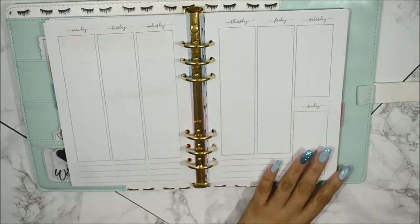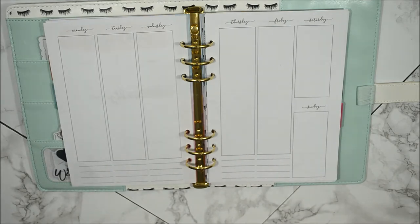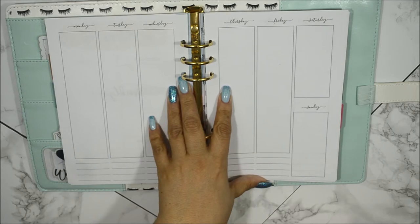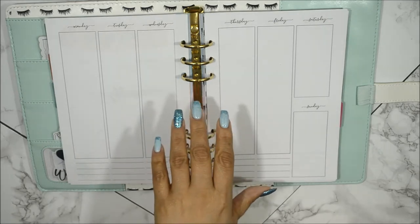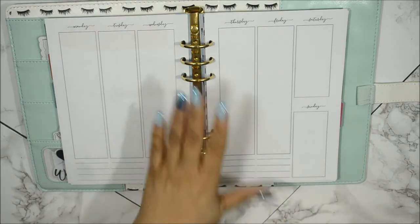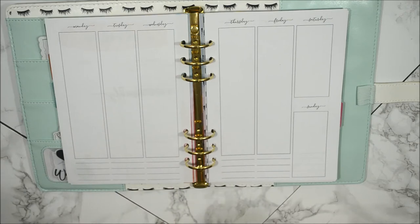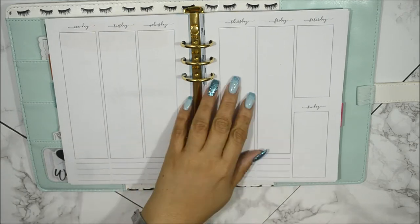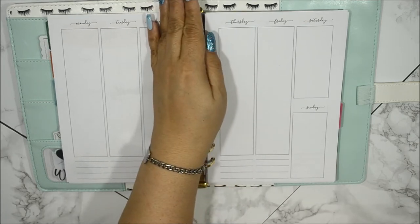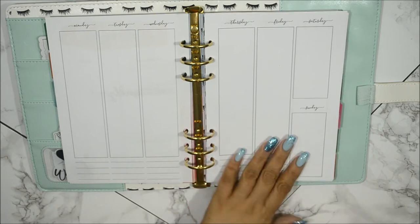I wanted to use these in the planner, and first and foremost, before I even continue, these were gifted to me from my friend Sonia. She is a beautiful person inside and out. She is so genuine, so kind, so caring, and she's been gifting me so many things, not because I asked her or because she has to, it's just out of the kindness of her heart. We really got close over on Instagram, and I consider her a friend.